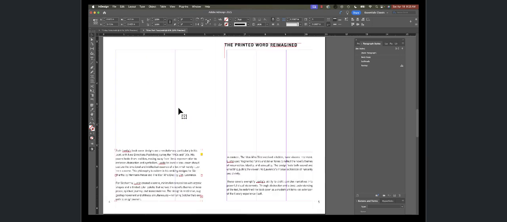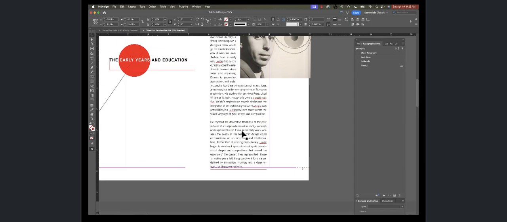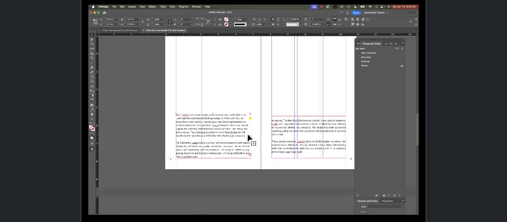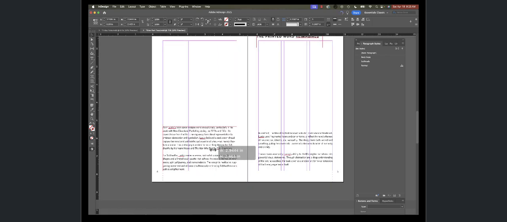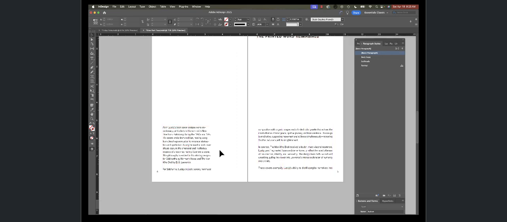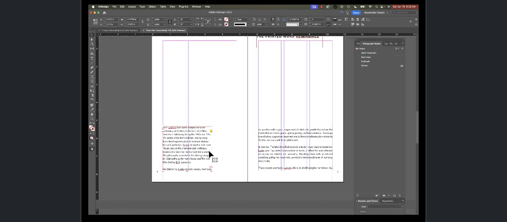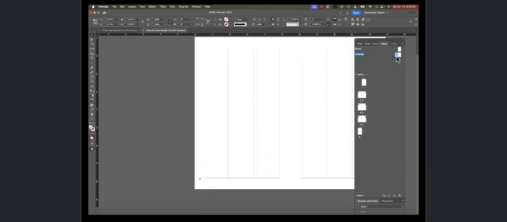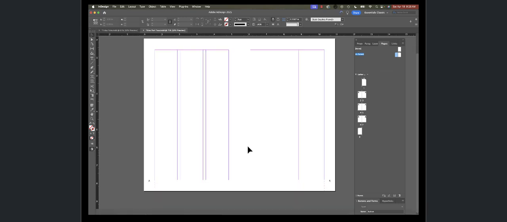And since I made the columns uneven on this page, I'd like to do something like that here. But the only problem is with only 3 columns, I either have to make the text box this big, which is a little bit small for what I want. So I'm going to change my columns because I really like it to be maybe out like that. You can still change your columns in the middle of working on it. You just need to go to your Pages panel. I'm going to go to my parent page. You can change anything. You can change the page numbers. You can change this column layout.